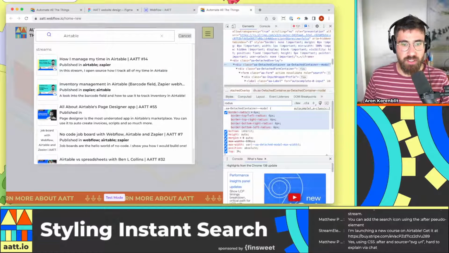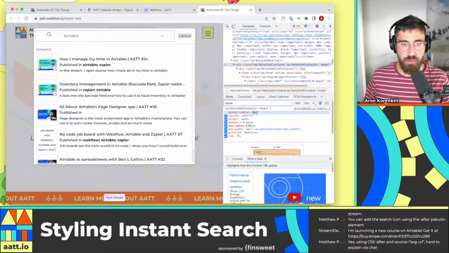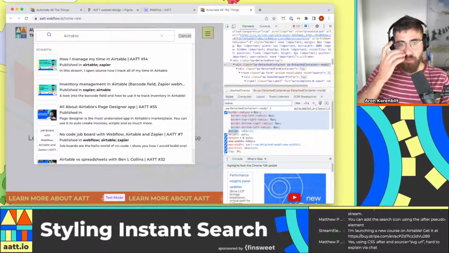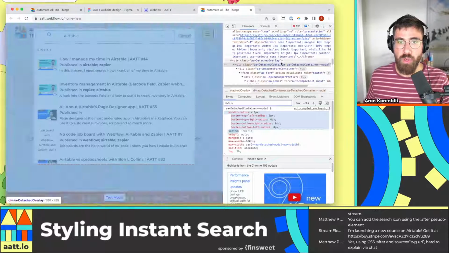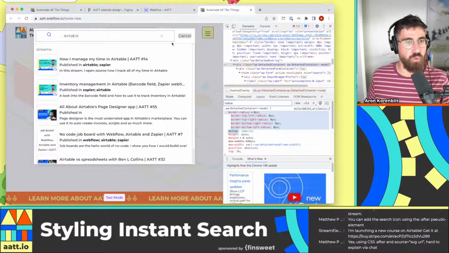So if I set border radius of this whole thing to 0, that does seem to work here, right? So I'm saying in these two classes, if I set border radius to 0, we should get that square vibe that we're going after.